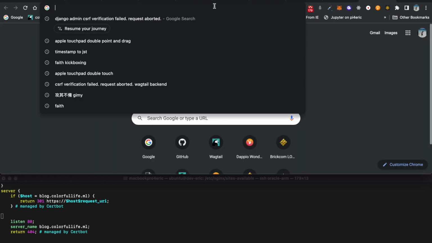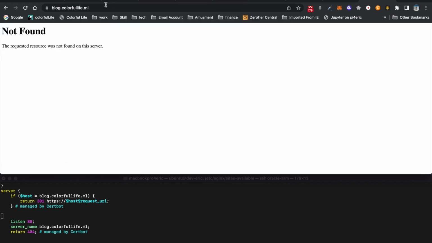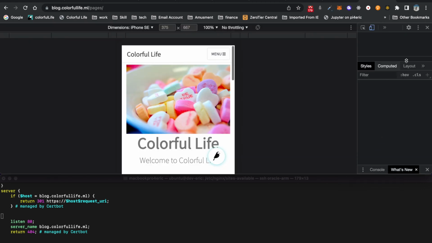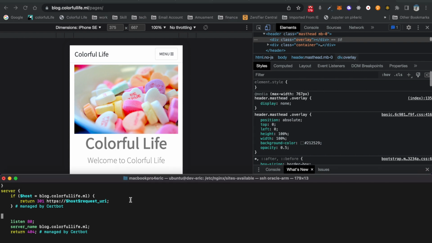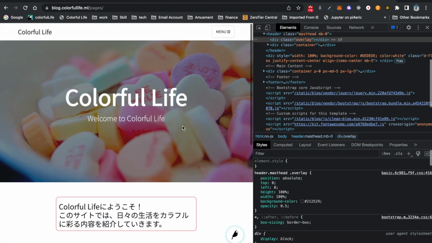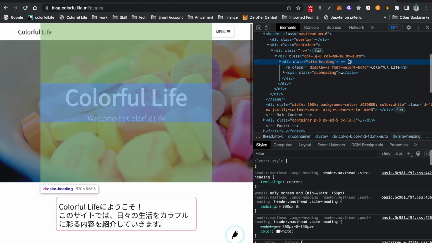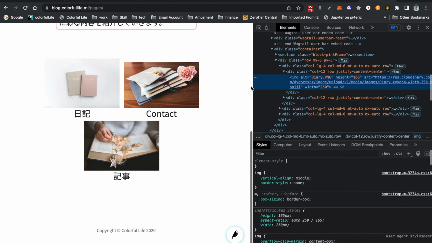Let's go to this section here. We can check if it is working now. Not this one, it's pages. Everything is working fine now, and then we can look at the details of the static files, where to get them.